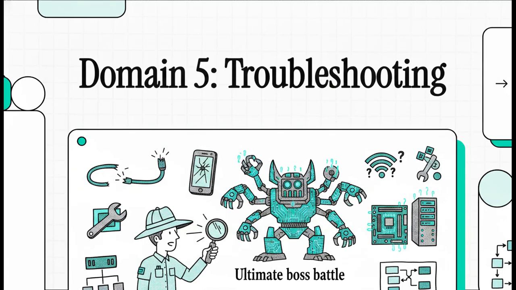Right, so today we're basically gearing up to face the ultimate boss battle of the CompTIA A+ Core 1 exam. And yeah, that's Domain 5. We're talking hardware and network troubleshooting. And look, this isn't just about memorizing definitions. It's about putting on your IT detective hat and solving real practical mysteries. Let's get you ready to absolutely conquer it.